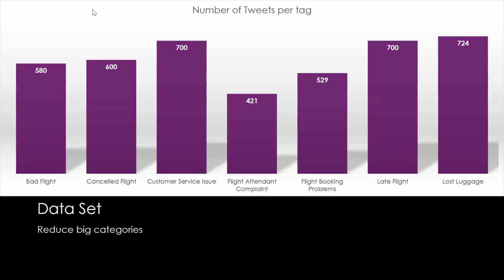That's where I was. And this time what I did is removed the big categories. So that customer service issue, for instance, that had nearly 2,200 entries, brought it down to 700. I took each of the big examples and took them down to about 700 or so, so that we're looking at now a much more even spread. What do you reckon is going to happen?